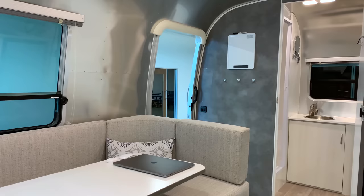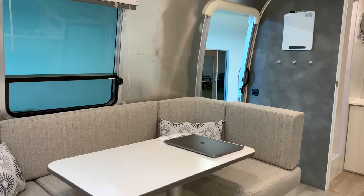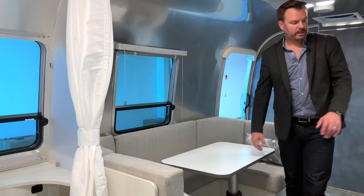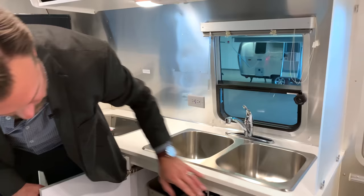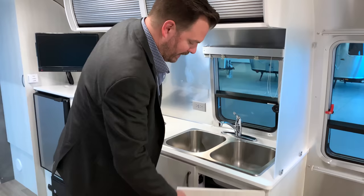Now you have this U-shaped seating area, which is nice — you can fit more people around it than with a two-piece seating area. Nice big window with aluminum blinds. Right across from this dinette area is the dual sink — same as in the 20. Lots of storage on the inside with a nice big galley. The 22 has kind of a split galley; they're actually really similar in size when you measure both total. The bathroom is similar as well — so what's the major difference? It's the bed.